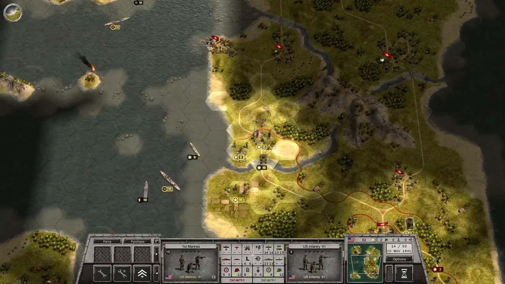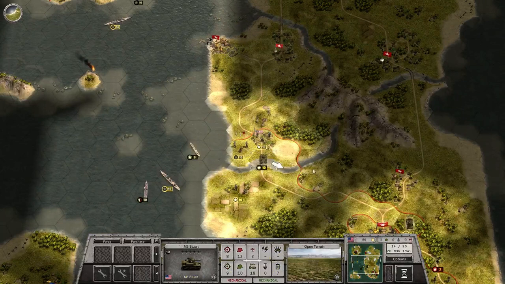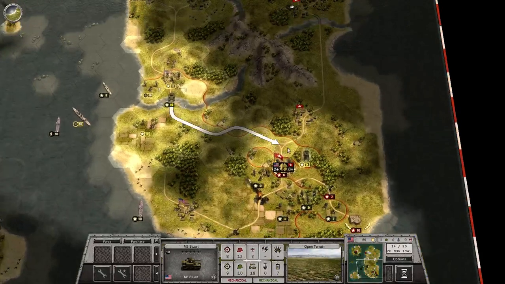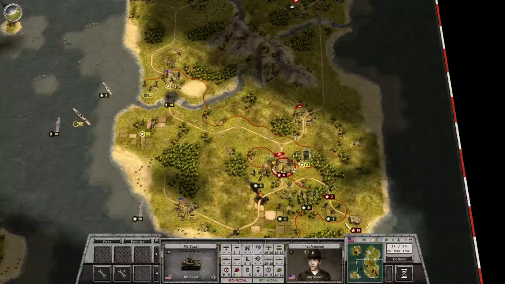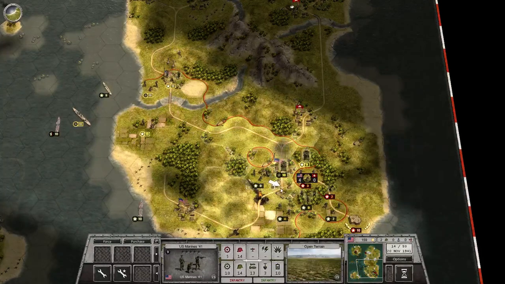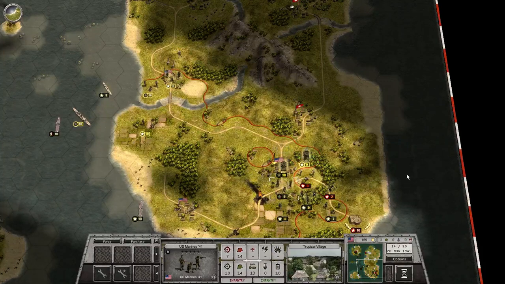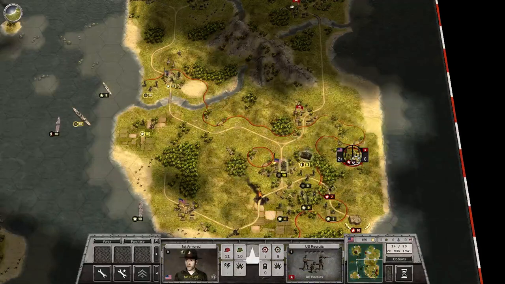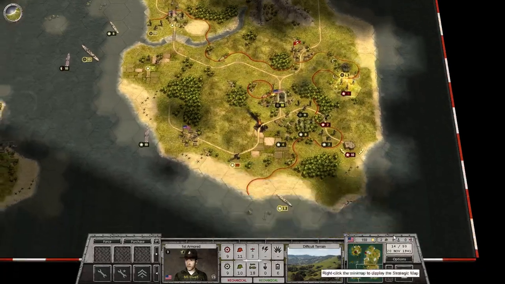Right, I don't really want to move up there, so what we'll do is we'll just replenish him. And yes. Be able to attack down into there. Yep, I like that attack. Yep, you capture that, well done. Move up to there, kill that. Right, move up to there. Right, you're going to be able to move up to there. Kill that.